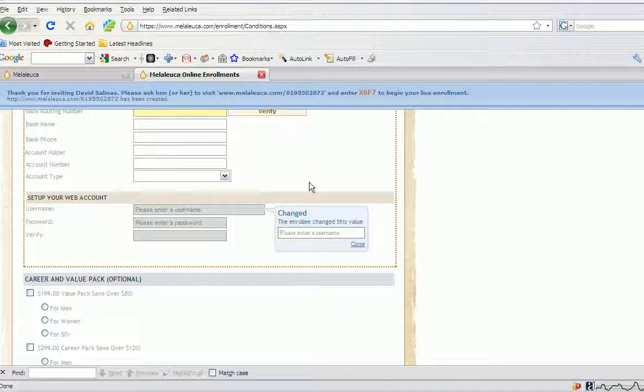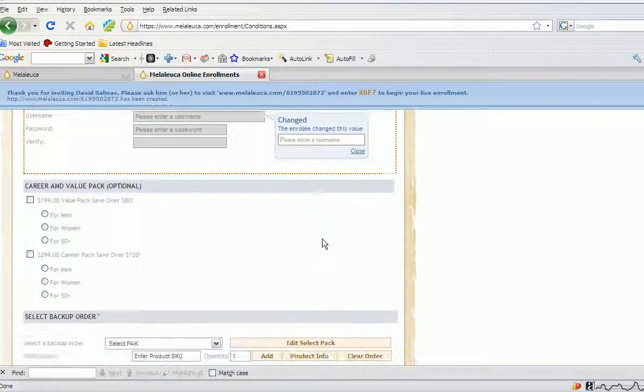Notice this little window here, it says "changed." Anytime the customer changes something on their end, you're going to see a little pop-up window saying that it's been changed. If you're helping the customer fill out the agreement, they're going to get these pop-up windows too, and they'll see that you're changing something. That's just so that you're in communication with them, seeing exactly what you both are doing.